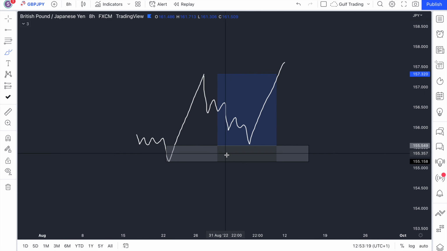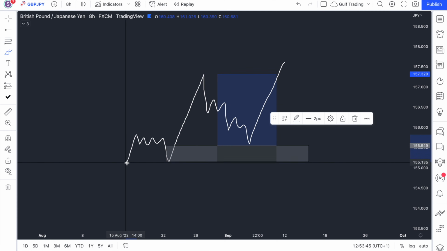You're getting in with no confirmation, and this is quite good for high time frame trading. This is why I use it, because the higher time frames are what move the markets in the bigger and longer moves. If there's something that makes you a bit cautious about whether you want to enter the trade, maybe back here there's a double bottom, and so there could be some liquidity resting below here, and you might not want to take this trade because you think that liquidity might get taken out. What you can do is wait for confirmation.